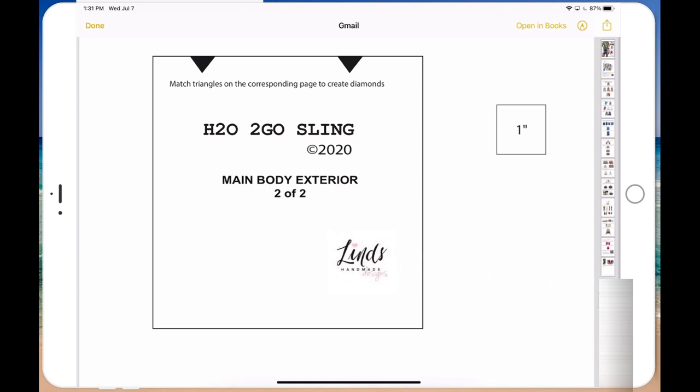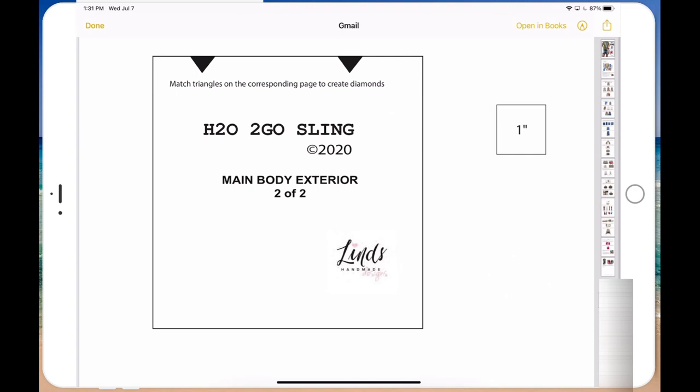So what you're going to want to do is, this is the one piece. I'm going to go ahead and just take a screenshot. Depending on which iPad you have, I have the iPad Pro, so to do that, you don't have a home button. You have the two buttons on one side and then one button on the other side. You're going to go ahead and press the two buttons that are closest together at the corner of your iPad, depending on how you have it laid out. That's how you take the screenshot.